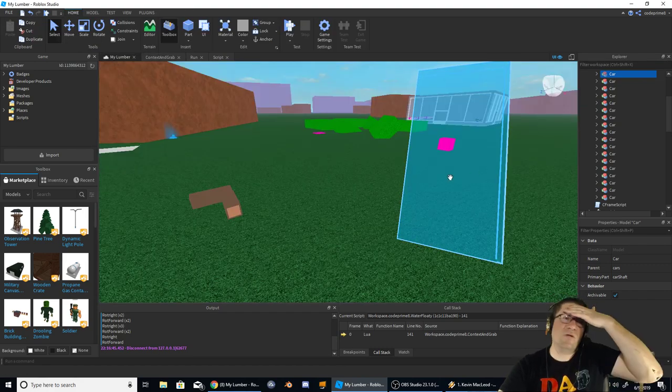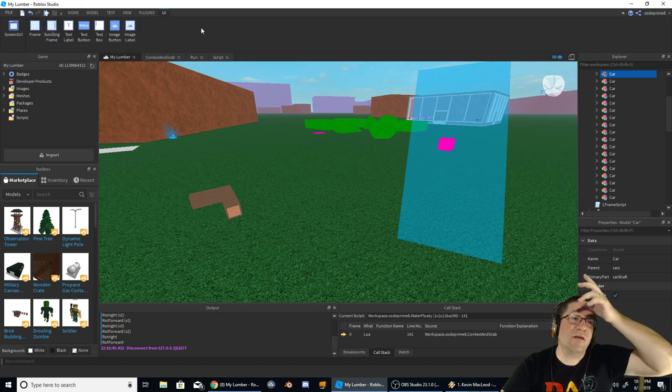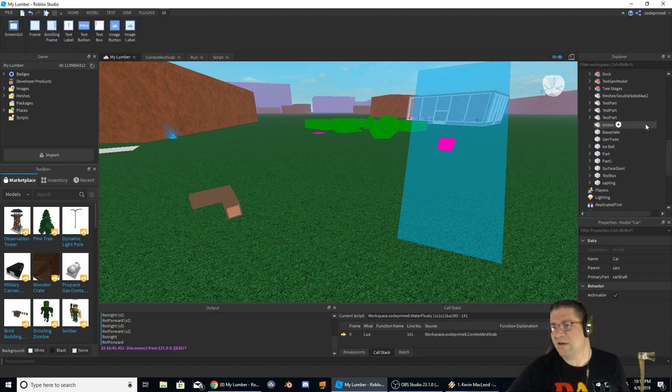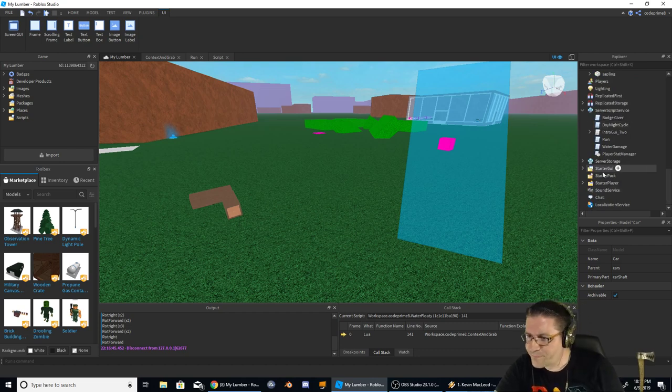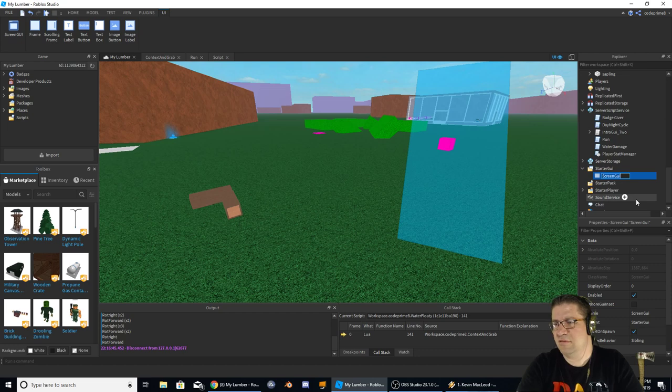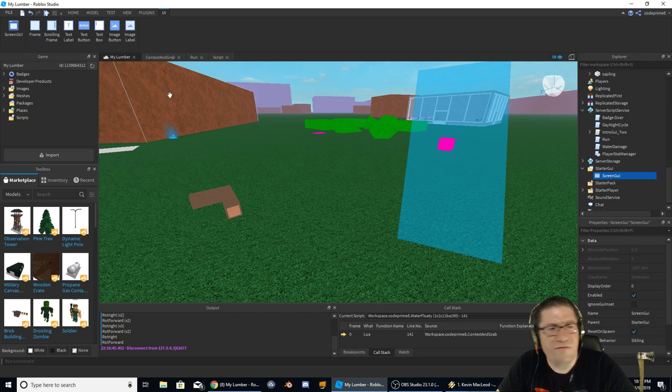So I'm actually going to need to program the UI. So let's do screen GUI. Let's see, starter GUI. Screen GUI, right there, right? Do I need a screen GUI? Yeah. Let's keep it screen GUI. That way it's not hard to figure out.